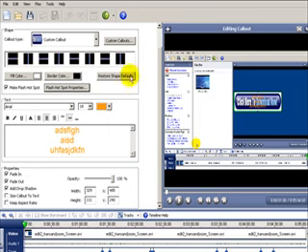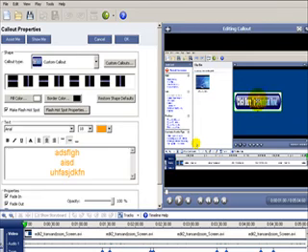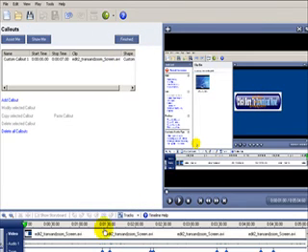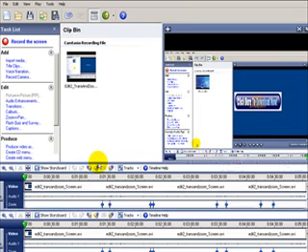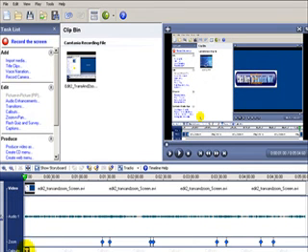Use your imagination and work with it. But this brings us to the end of this video on how to work with callouts. Let me show you this real quick too. Once we get done with our little callout here, once I click finished, it puts the callout right down here.